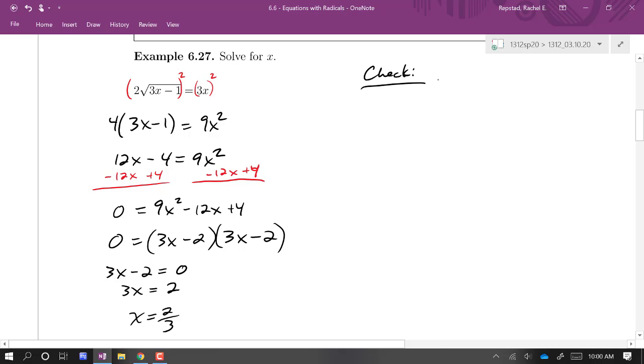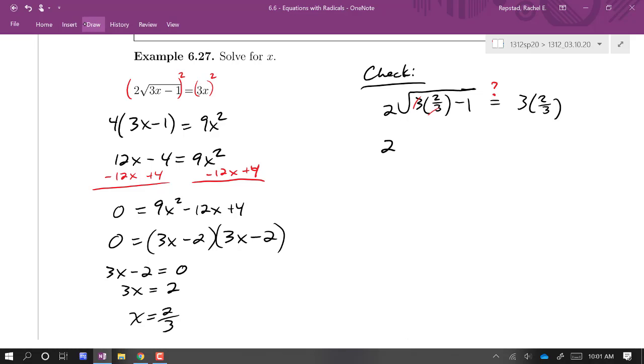So let's see what we get. 2 times. So this is a big question mark here. Hopefully, if that checks out, we can put this to bed. Let's see, 3 cancels with the 3. So that radical inside, we just have 1. And those 3's cancel. And I think right now we can state with confidence that 2 times the square root of 1 is in fact 2.